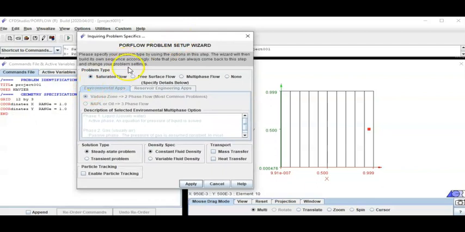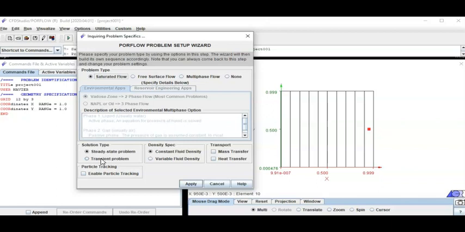Now this problem is species diffusion in a porous medium under saturated conditions. So leave the problem type to be saturated flow. The problem we are solving is unsteady, that is the solution changes with respect to time, and we want to see how the solution changes with respect to time.